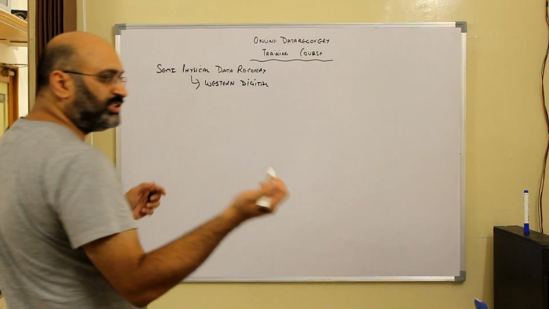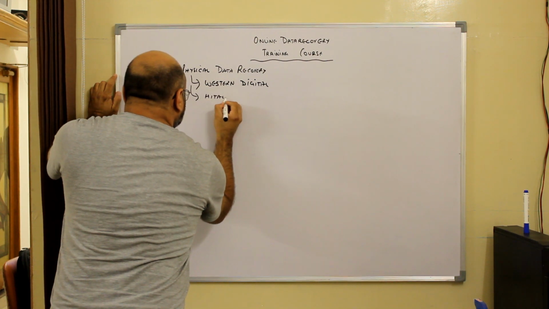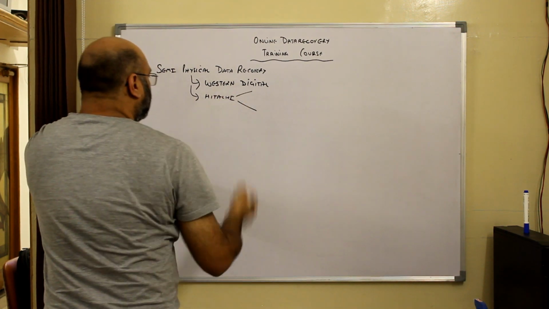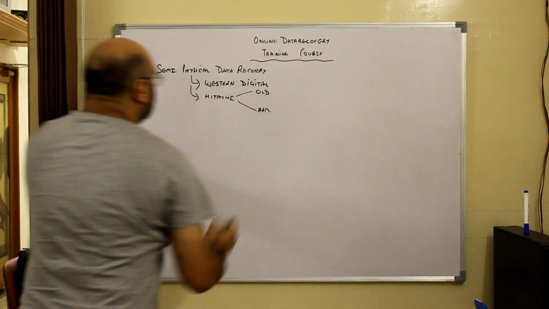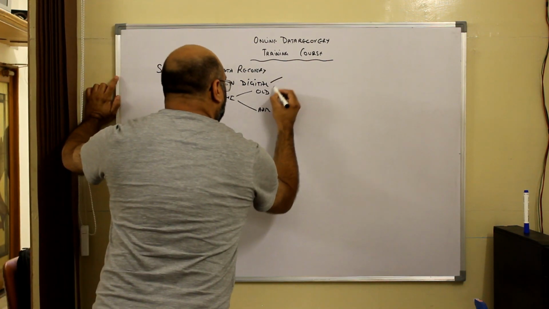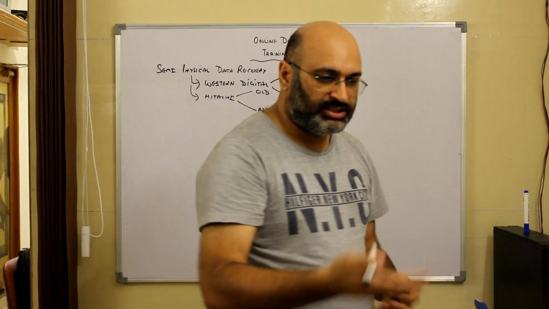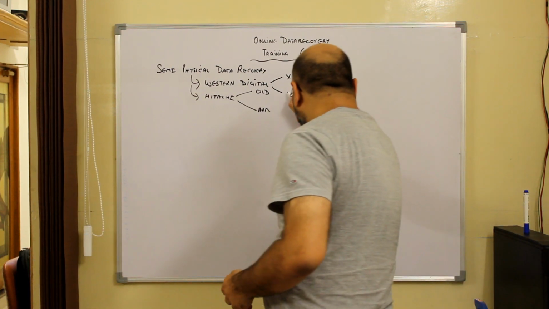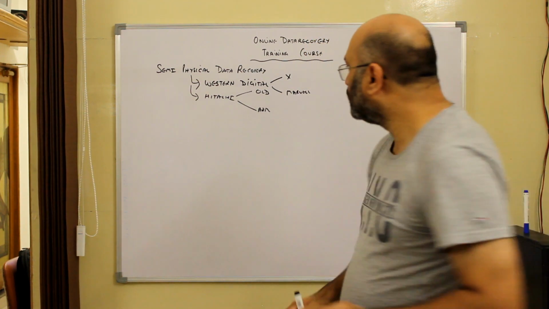So the second module which I will be doing is the Hitachi hard drives, and there are two Hitachi hard drive families. One is the old architecture and one is the new ARM architecture. So we will be covering both over there. In Western Digital we will be covering not the old one. Old architecture is like the Caviar architecture, 16-bit, 32-bit, but we will be covering the Marvel architecture.